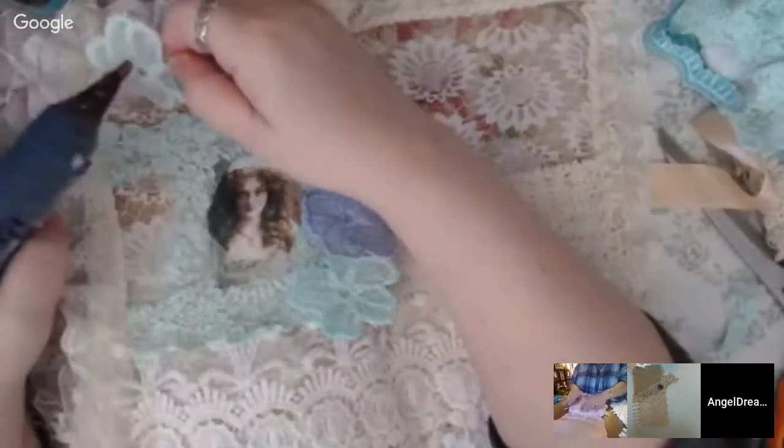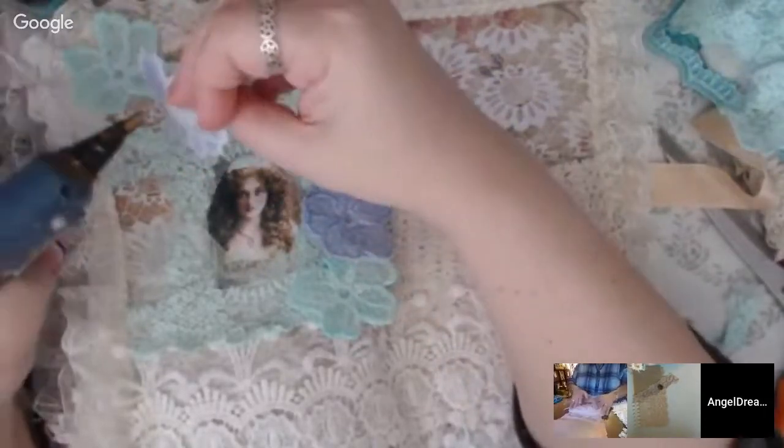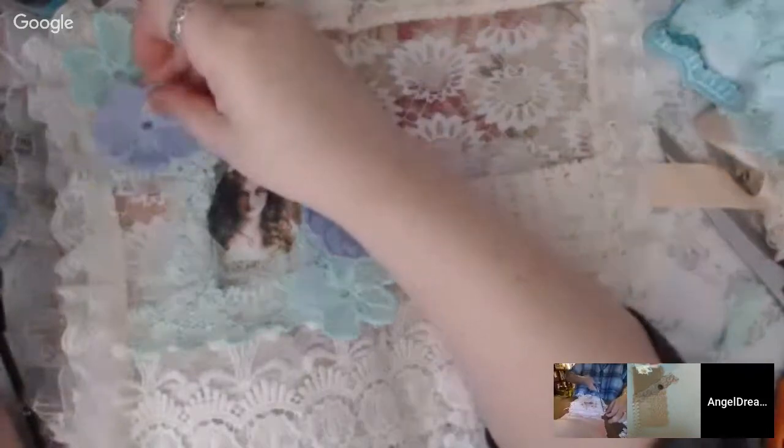Which mousse is that? It's the Nuvo Expanding Mousse. Oh, yeah. I've actually seen Rita Bearcat use it. Yeah, it's amazing. It's really cool.